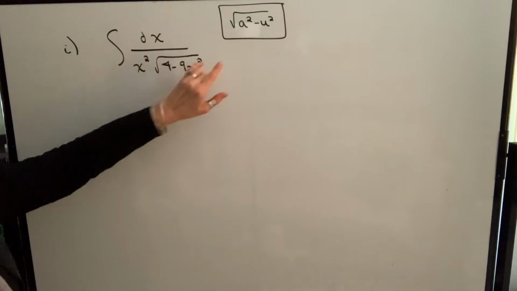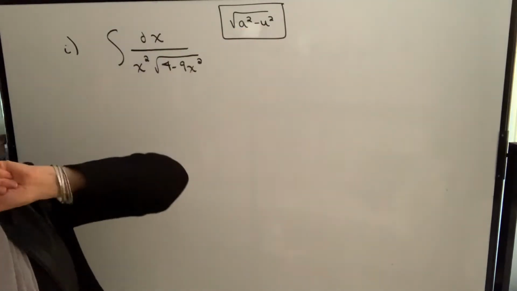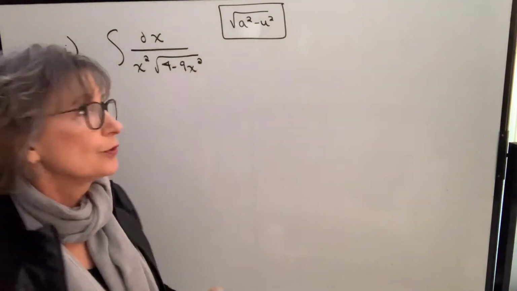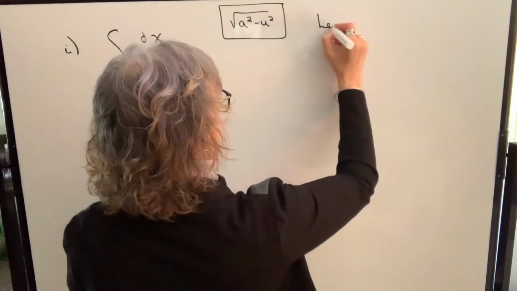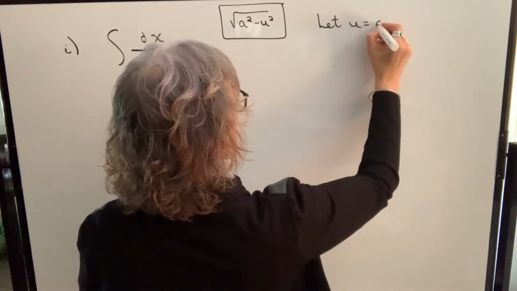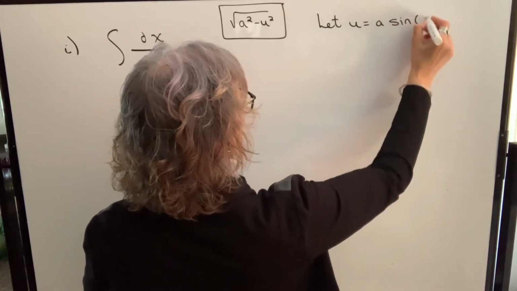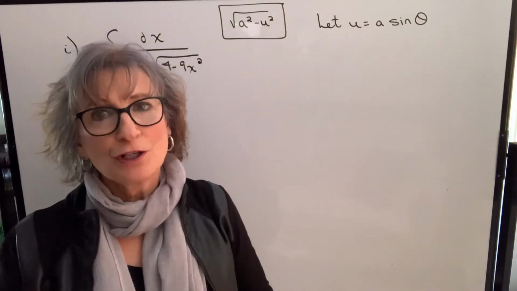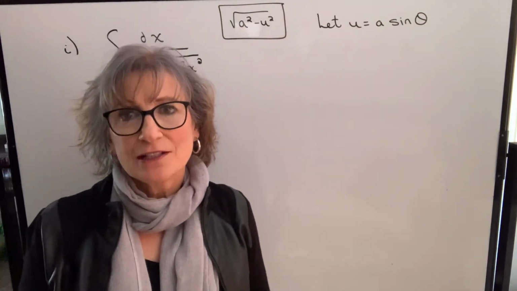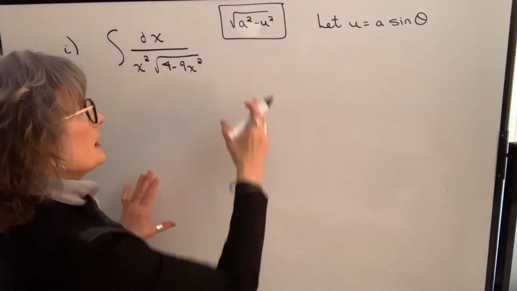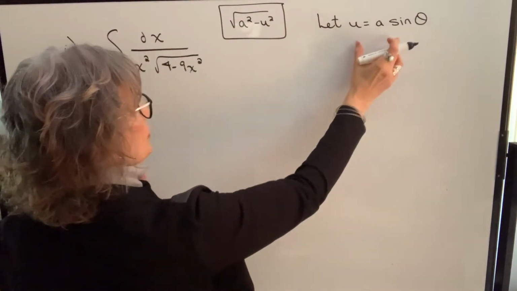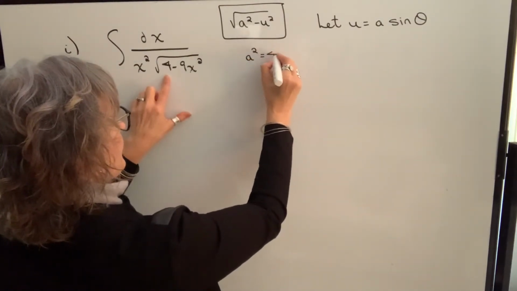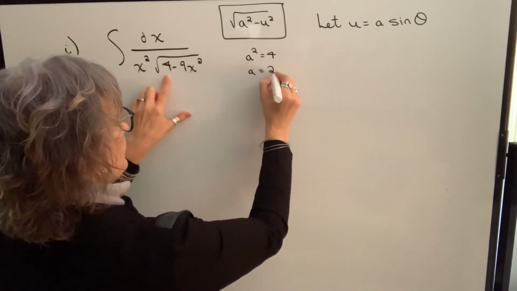So whenever you have an integral of that form or containing that in it, the trig substitution that you're going to do is you're going to let u equal a times sine of theta. Just trust me with this, just follow along. You'll see that we'll eventually end up with a function that we can integrate. So before I do that substitution, let's define a. Well, we know that a squared is equal to 4. Therefore, a is equal to 2.